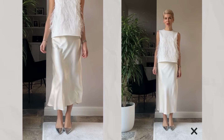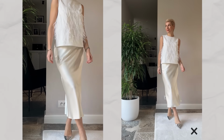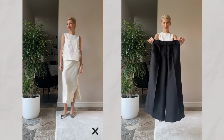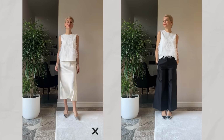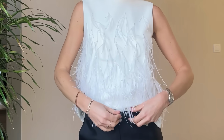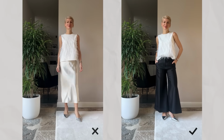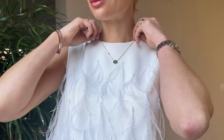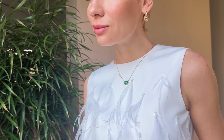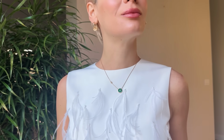If you want to keep the top, and I get it, it's stunning, the key is contrast. Its feminine, chic, and self-sufficient character pairs beautifully with something more masculine, like these black wide-leg satin trousers. See how everything instantly comes together? And I didn't even need to change the shoes or bag. The pants just anchor the outfit, creating a chic, elegant, and sophisticated look. To finish, I added my must-have jewelry, the aura pendant, a subtle, sophisticated touch, and coin pendant earrings. They're so versatile, elegant, and the perfect match for every look today.